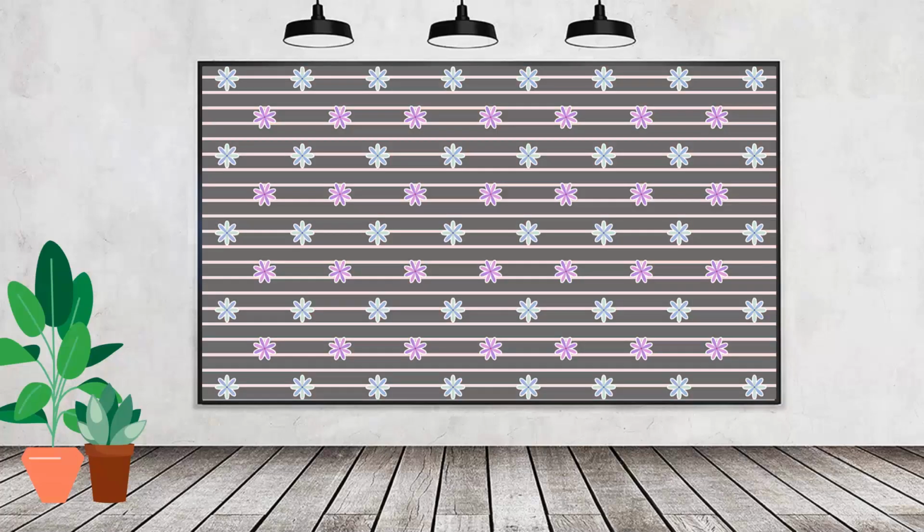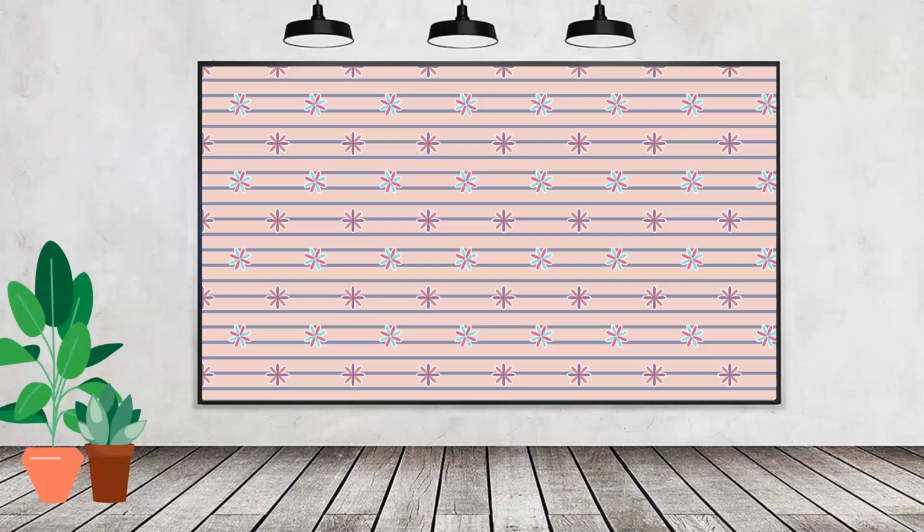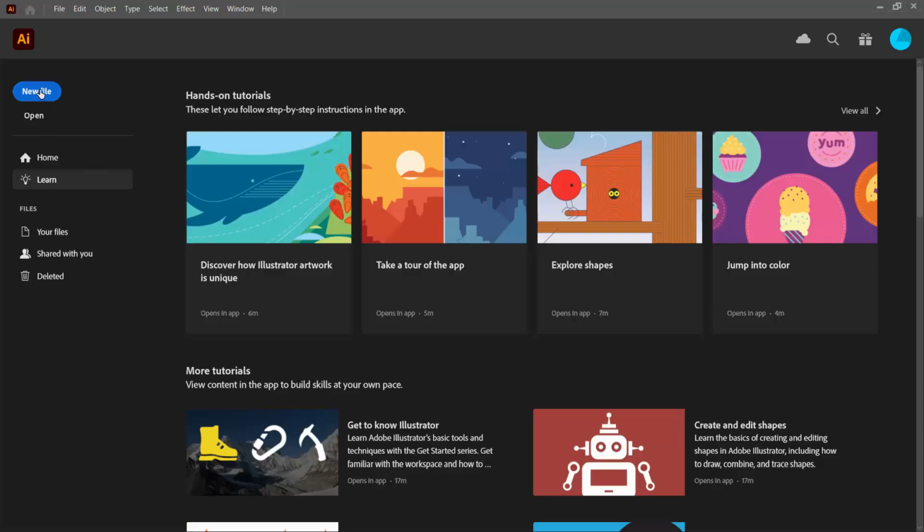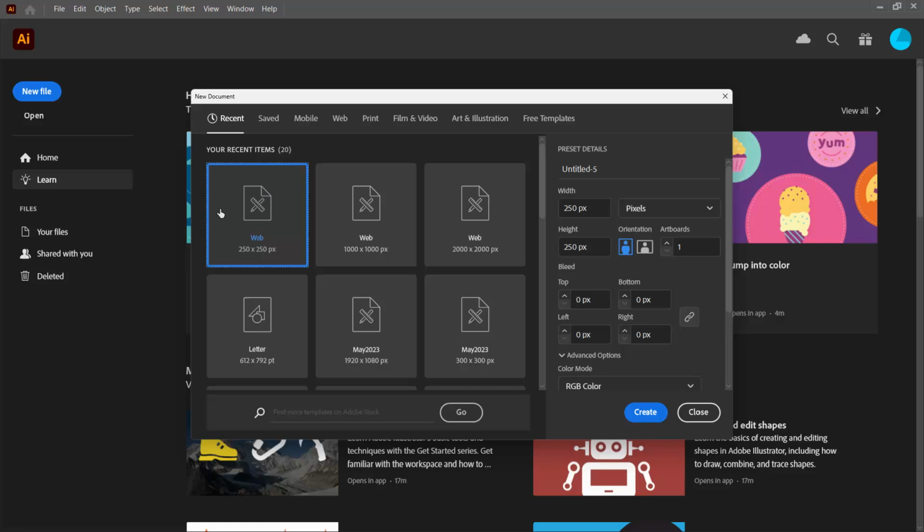Today we're going to create a two-layered pattern like this in Adobe Illustrator. So I'm going to start with a new file, and because I want the file itself, the artboard, to be exactly the same size as the swatch is going to be, I'm going to choose something fairly small because we're working in vectors, so these are going to scale indefinitely large. So I'm using a document 250 by 250 pixels in size, RGB color mode.